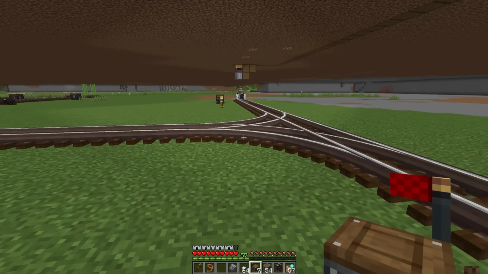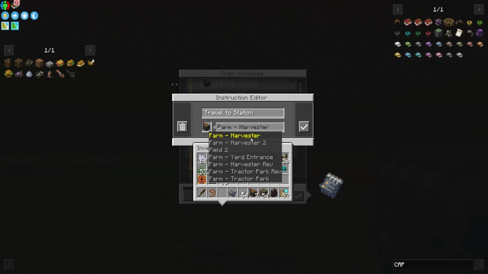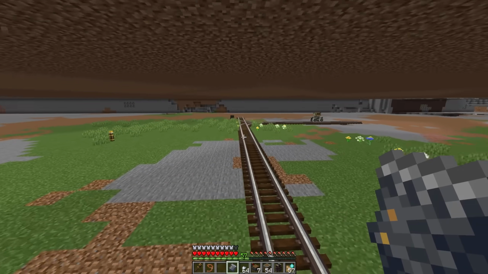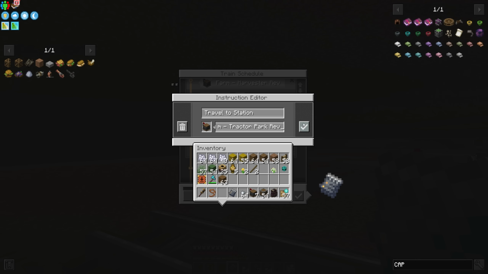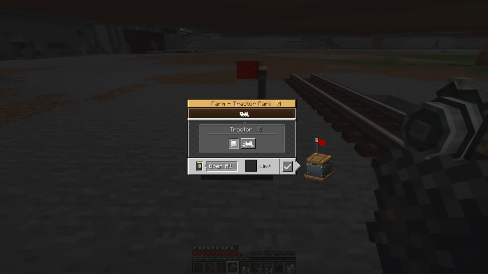Then once it comes through the gate, we need it to go up to here so it can then reverse in. So that's farm harvester reverse, then farm harvester. Wait there for a few seconds while it gets detached. Then we want him to come all the way up round this way, over to this station, which is tractor park reverse. Wait there for a second. Oh, this is a long route, isn't it? And then it can finally back up to here, the tractor park.